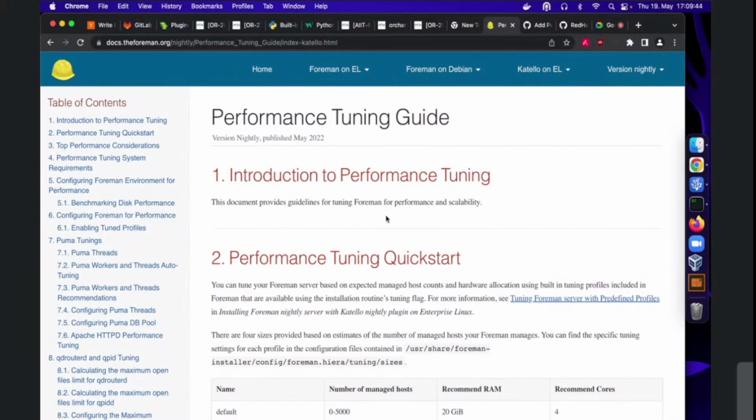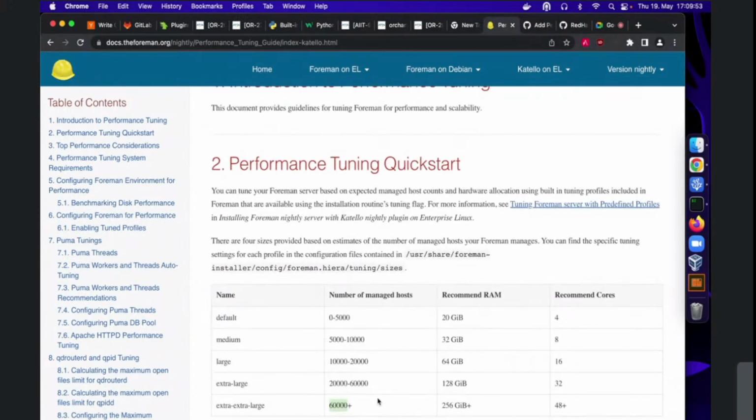It may be surprising, but running a Foreman instance with 60,000 or more hosts is not something that I do on a daily basis. So if you have some experience running a really, really large deployment, please have a look at it and share some feedback. I think this is one of the guides that really thrives on real-world usage and feedback.